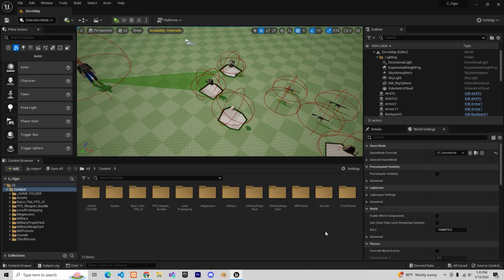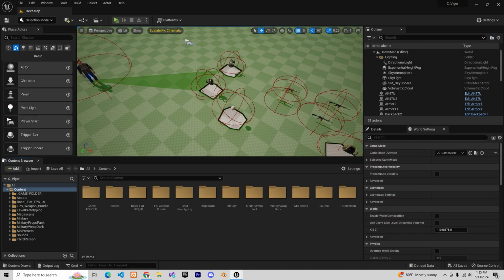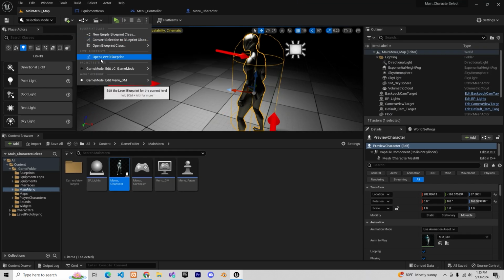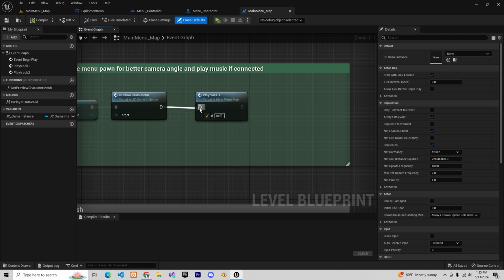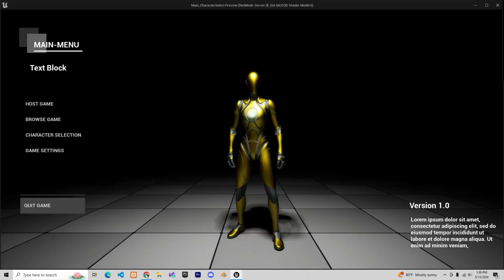Another thing too, I am working on my first marketplace project. It's not going to be anything major, but I think some of you guys might like it. So let me show you what it is real quick. Before I get started, there's one thing I need to do. Let's plug this in and close this. It's not completely finished yet, but I'm working on it. I will show you the part that I need to finish, and then after that it will be available to buy. So pretty much that's what it is.